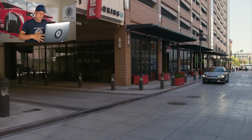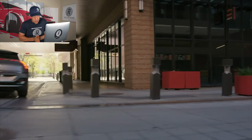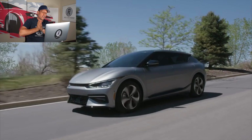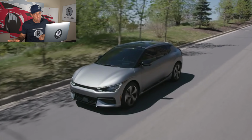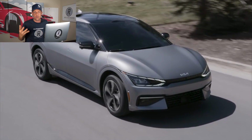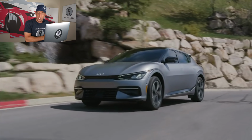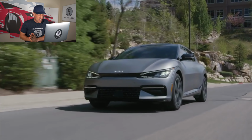And it's gonna range in horsepower from 167 horsepower. You could jump up to 218 horsepower, that's still rear-wheel drive. Then you could go 313 horsepower. And then what's gonna come in 2022 is the GT, and that's gonna be 576 horsepower. Wheels as small as 19-inch, as large as 21-inch. So 19, 20, and 21-inch wheels.